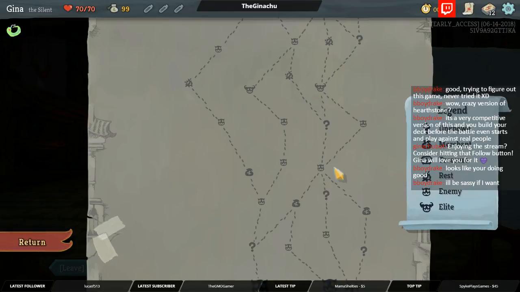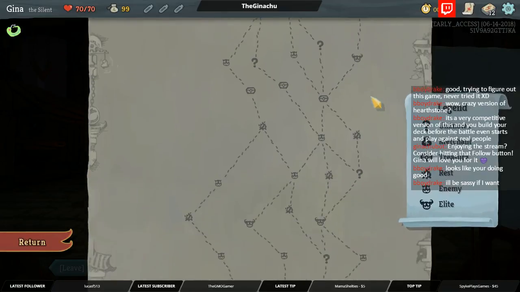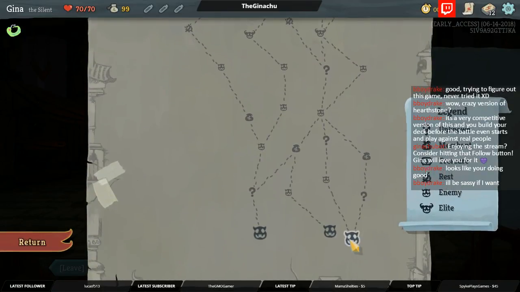This will give me a pretty easy way to this boss. So there's a fire right afterwards, and I can go here if I want to take on another elite. So, let's go this way.